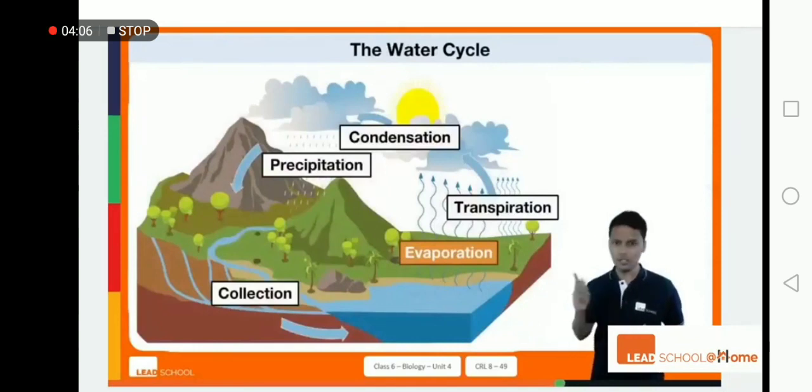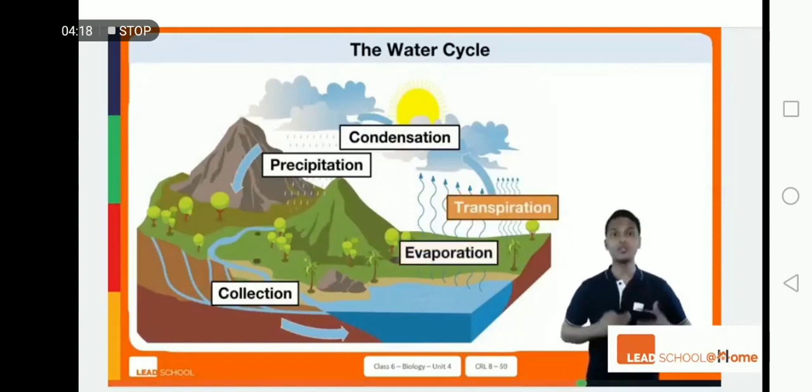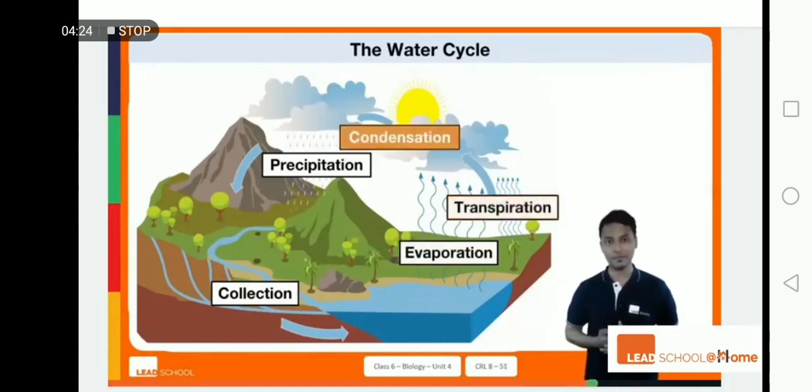So we just saw the water cycle, starting from the evaporation of water from the water bodies. In this step, the water evaporates in the form of water vapor. In addition to evaporation, plants also lose water in the process of transpiration.